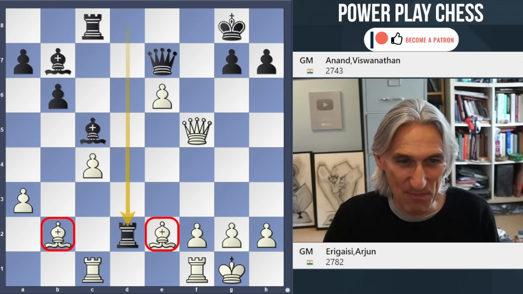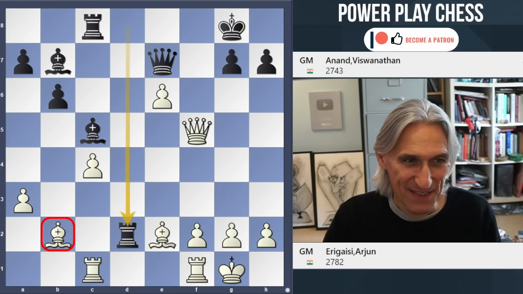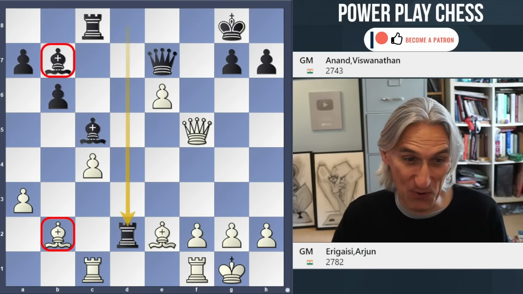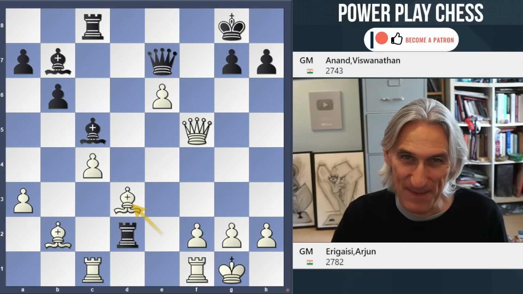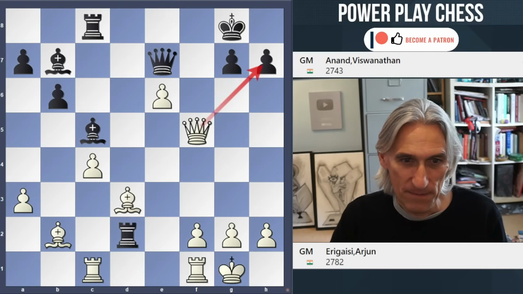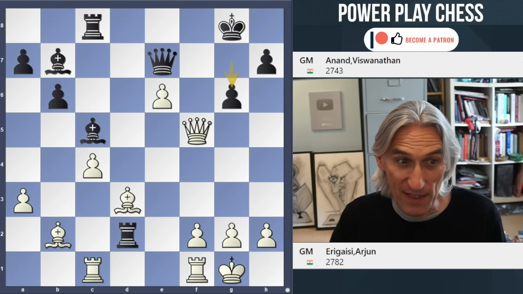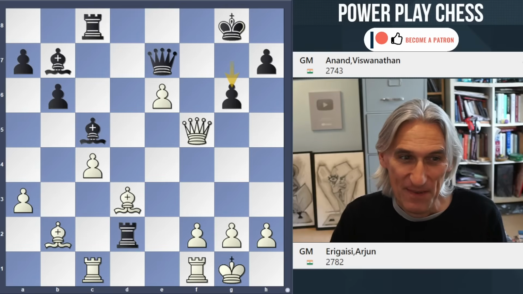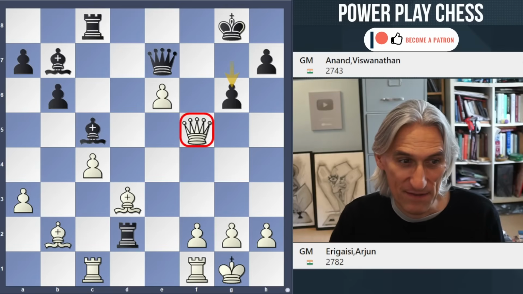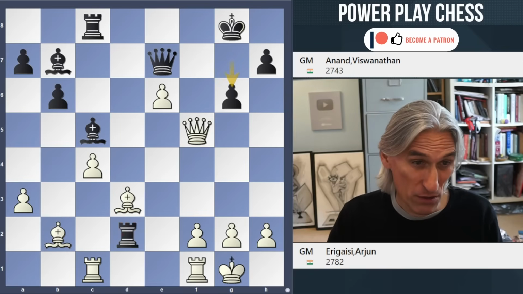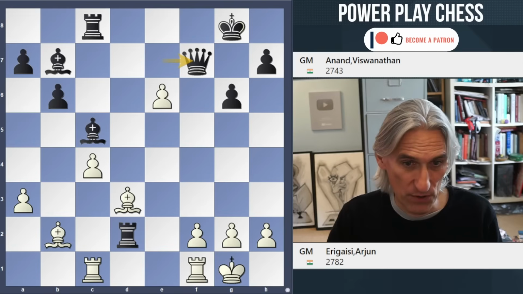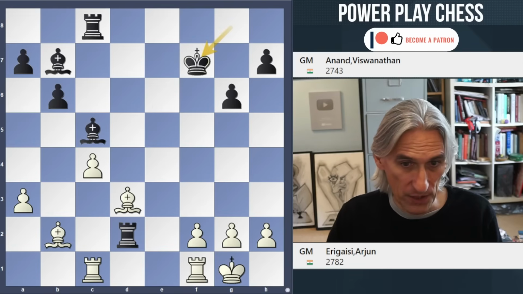It's interesting, both players using their fantastic bishops. Bishop on the long diagonal. So Erigaisi played bishop d3. It's not over yet. Threatening check and then mate next move. So g6, that keeps things alive. Threatens the queen, and watch out, these bishops are still under fire. Now, Erigaisi should exchange queens at this point, and then drop the bishop back.